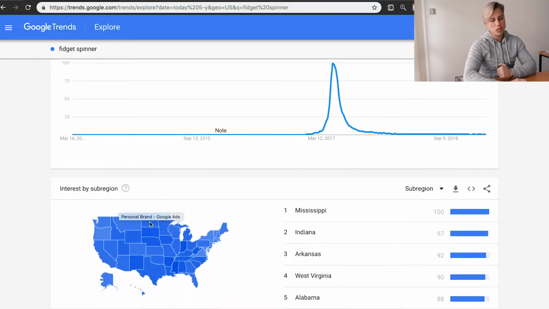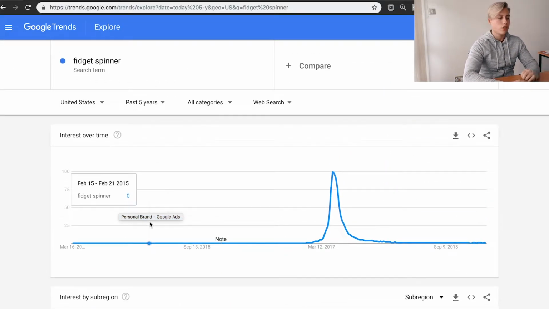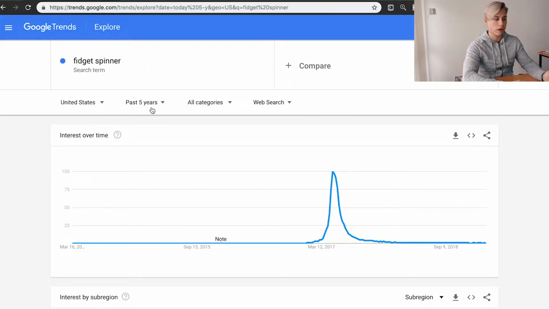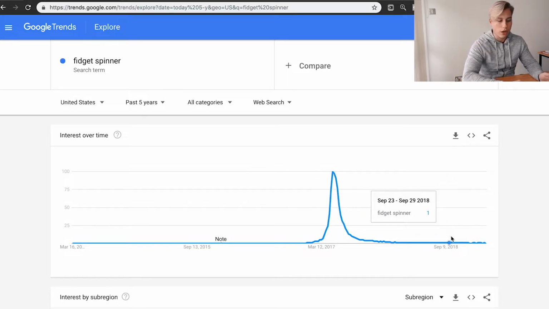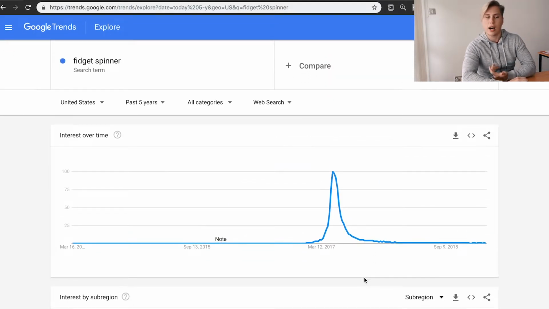But it's also one of the most interesting in terms of Google Trends. So if you search for fidget spinner in Google Trends and put it over the past 5 years, you can see that it was pretty much 0, no one cared, then it went less than 1, and then it went all the way up to a relevancy and interest of 100, and then pretty much just collapsed again. And that's pretty much where it's been, back at an interest of 1. Why? It's a hype product.